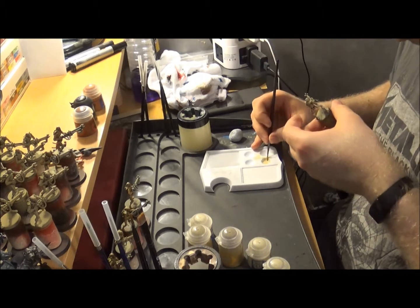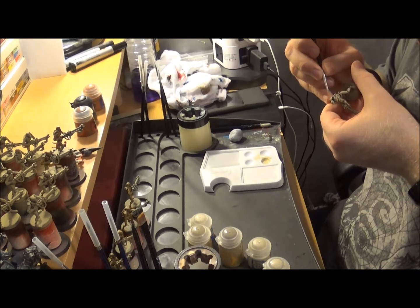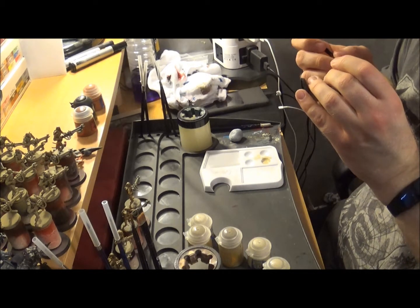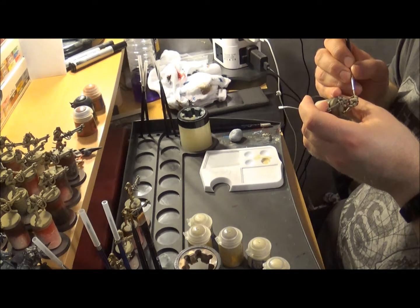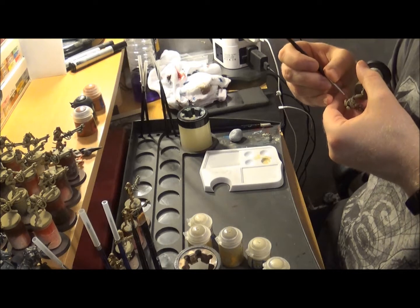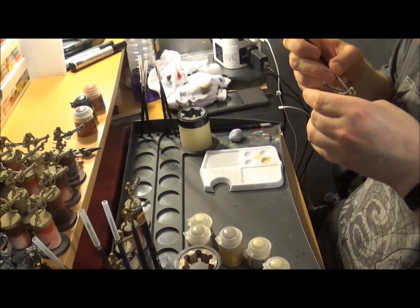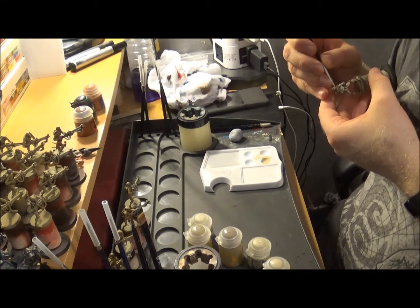I was supposed to have a game with my Necrons yesterday, but my friend from the club, he's had an issue with his foot. He went to the doctors and they put him in an oxygen tent, I think. So hoping he's better soon. And next Monday we've just got another club day. It's a normal club day. I've got a game arranged. Necrons versus Necrons. We'll see how that goes. Yeah, so life goes on, I suppose.